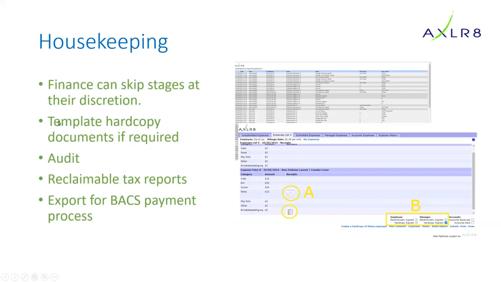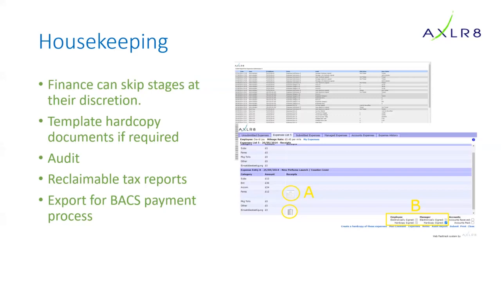Remember, you have to build your template hard copy if you want to use hard copies, because you're claiming that or for whatever reason. There's an audit trail, and I clicked to show you this top screenshot here when I had the screen in front of me. If I went to look for it again, just because it's on this slide, I'd probably get lost. Those are receipts you can see down there for reclaimable tax reports. And obviously there's a process, which we quite often build for different customers in different jurisdictions, where you can export all of the receipts items using Report Builder.